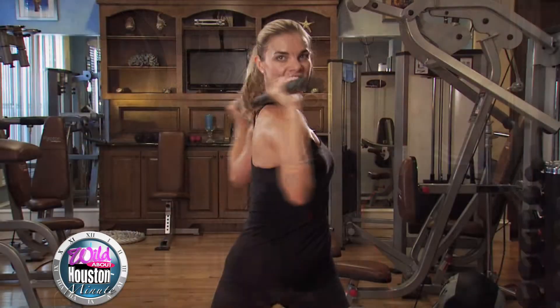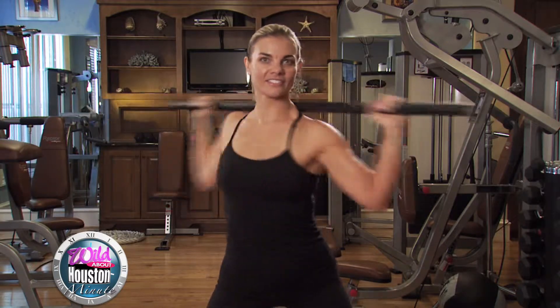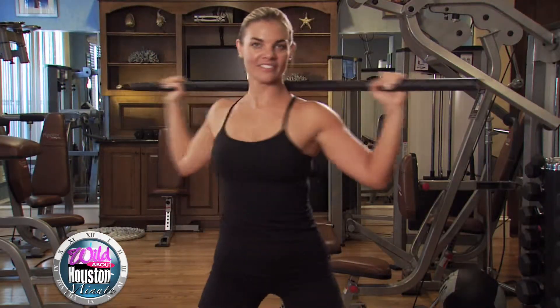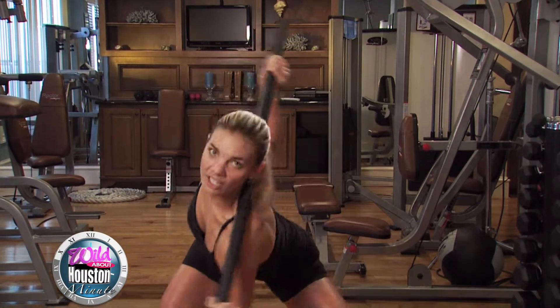And how does that work? A simple broomstick — everybody has a broomstick. What we're going to do, we're going to put it on the back shoulders, stand square, and twist the obliques. As we twist the obliques, the sides start working and not the abs, because anybody can work the abs even if you're overweight — not here at Ultimate Weight Loss. So we're going to just twist and twist and twist the flab off the abs.